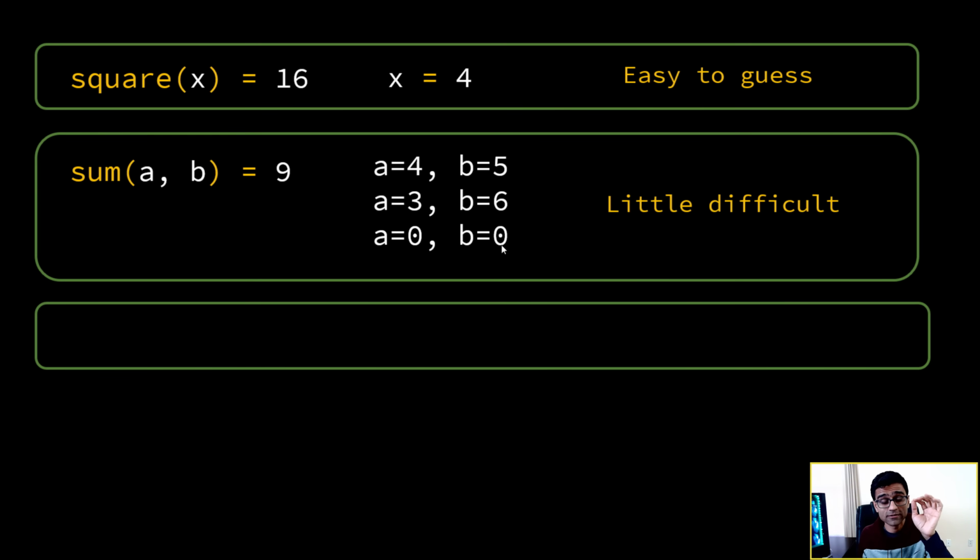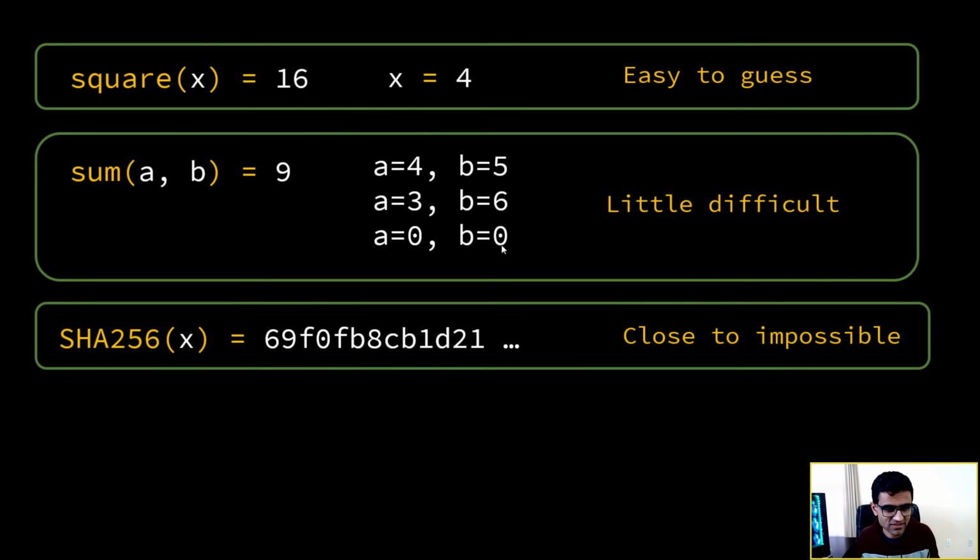In cryptography, there is a function called SHA-256 where you give an input string and it will generate a hash. If you know about hash functions, this is just a hash function. It will generate a hash which is 256 bits long. In terms of hexadecimal, it will be 64 hexadecimal digits. This is impossible to guess. If I give you this kind of hash to make a guess on x, it's close to impossible. The only way you have is trial and error. You try different strings and see which one produces the desired output.